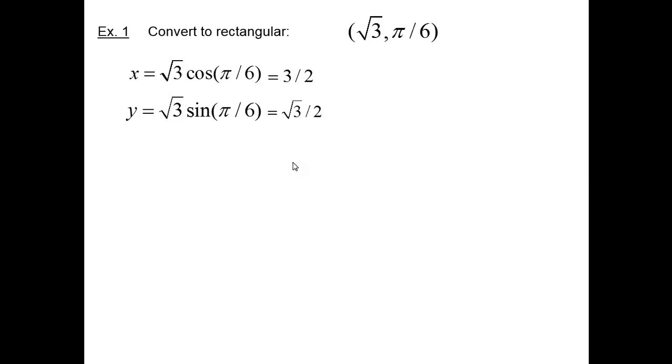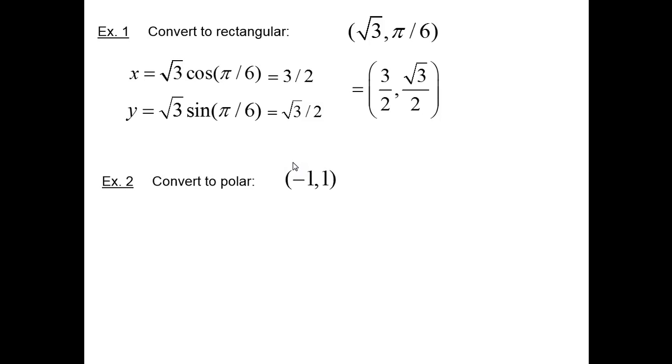That gives us root 3 over 2. And think about if you were to sketch this in polar, pi over 6 would have been in the first quadrant. And since r is positive, the point would have been in the first quadrant, and that corresponds to 3/2 comma root 3 over 2, which in Cartesian would have been in quadrant 1. Make sure your location for your xy coordinate makes sense with where you would have graphed it in polar.